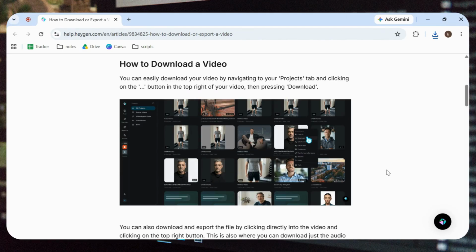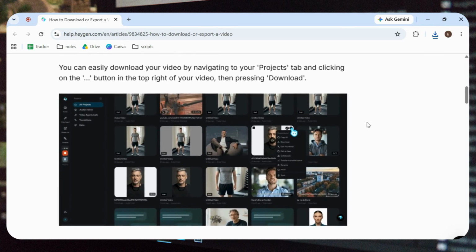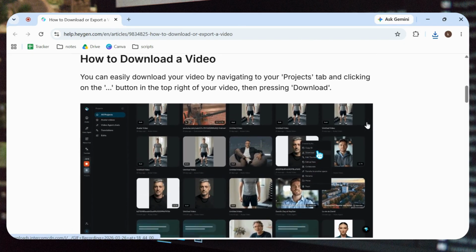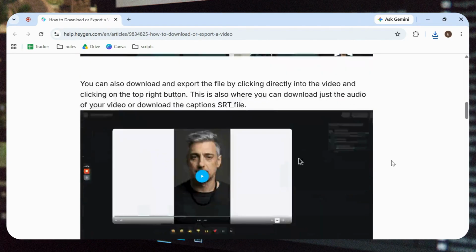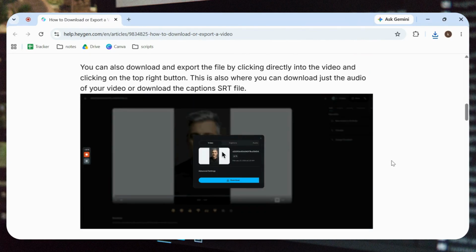First, log into your HeyGen account and open the completed video you want to download. You'll see your dashboard with your video projects, then a project preview page with the download or export option. Before clicking download, check which subscription plan your account is using because this determines whether your video will include a watermark. Next, if you're using the free plan, click download and wait for the export to finish.